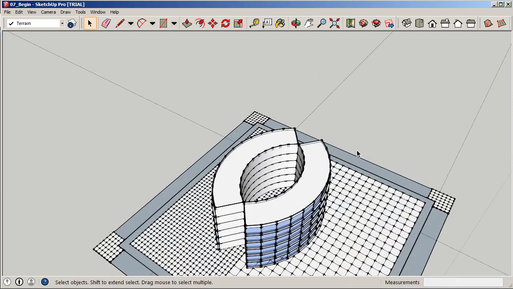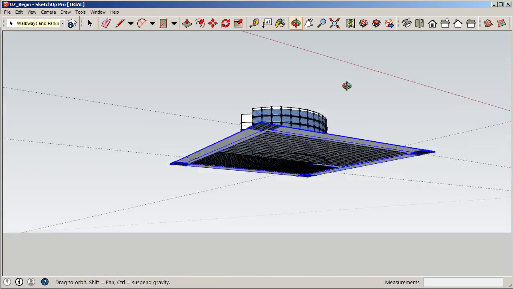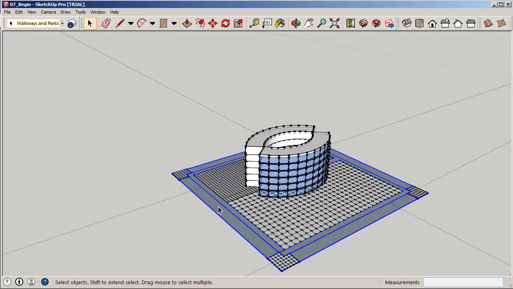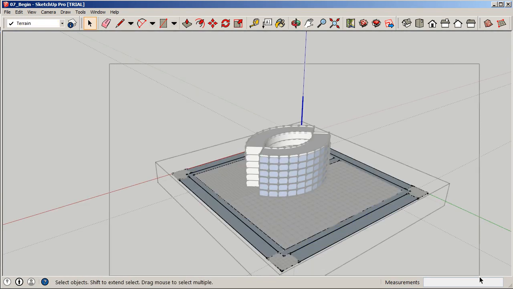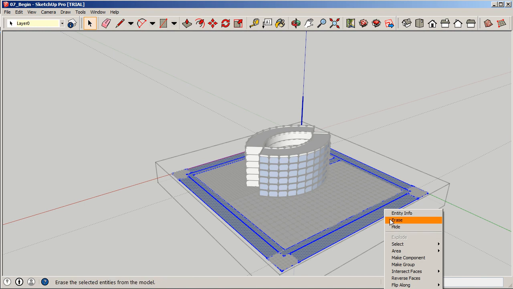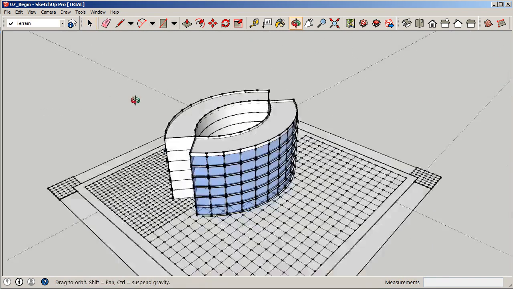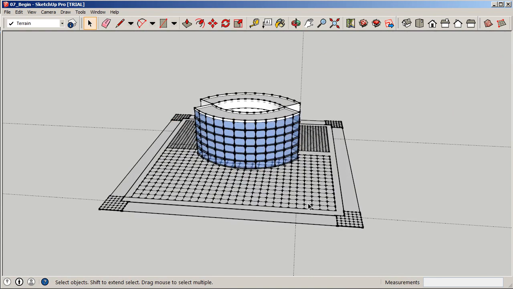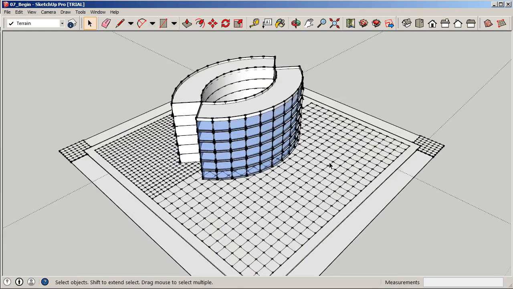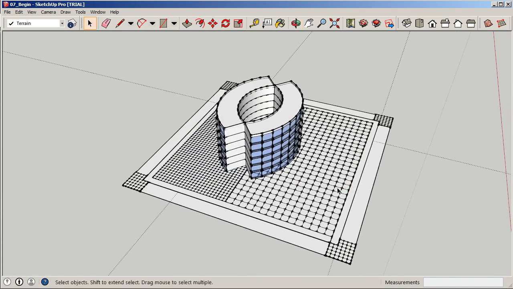I think we're good there, and I think we may need to do the same thing here for our streets here. So I'm going to go ahead and double click that, highlight everything, right click, and I'm going to go ahead and say reverse faces here as well. So that should leave us with a nice model that's covered in this white, so then all of our faces should be visible within our model. So now we're ready to start working with our terrain.